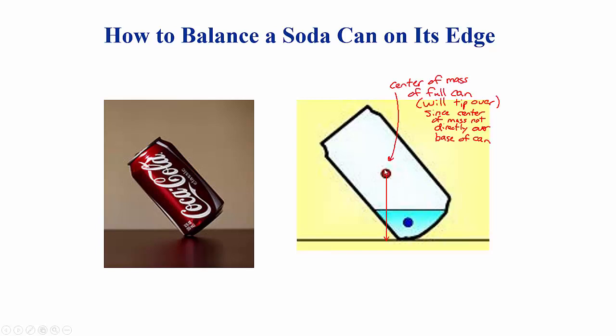And so with the full can, the center of mass is not directly over the base, the point where it's being supported. And so there is a net torque about the base that will cause this can to tip over. If you have a can that's mostly empty, which is what the picture is showing, the center of mass is at that blue location. It's at the center of where the liquid is, approximately. And so in this case, the center of mass of the mostly empty can is over the base.